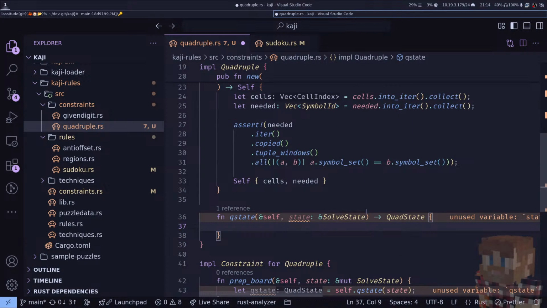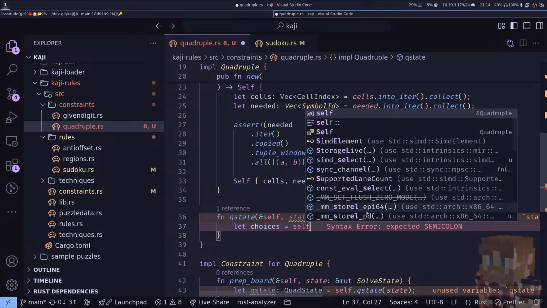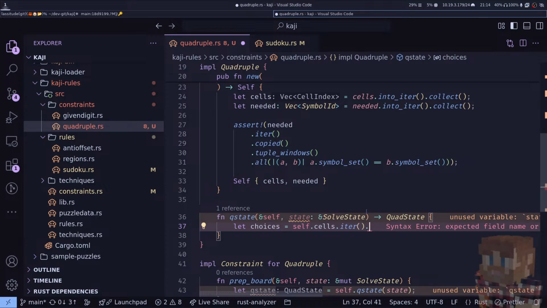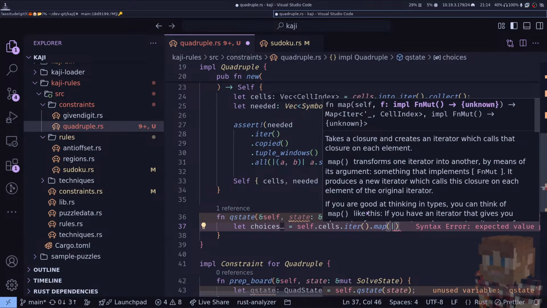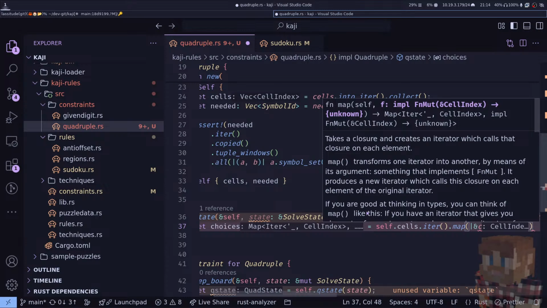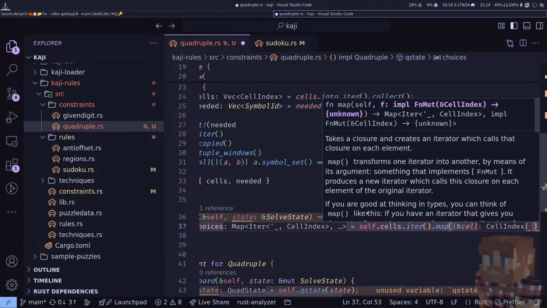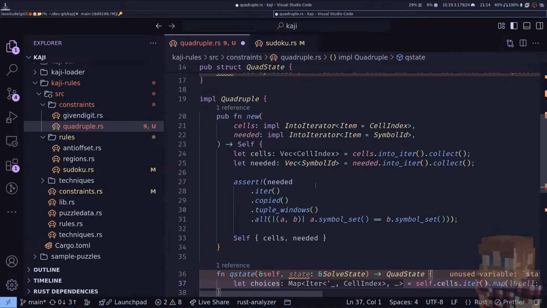So the first thing that we need to do is get all of the states. So we're going to go let choices equal self.cells.iter().map, given the cell. Given the cell, we want to retrieve the choice for that cell for the index of the symbols that we're dealing with.